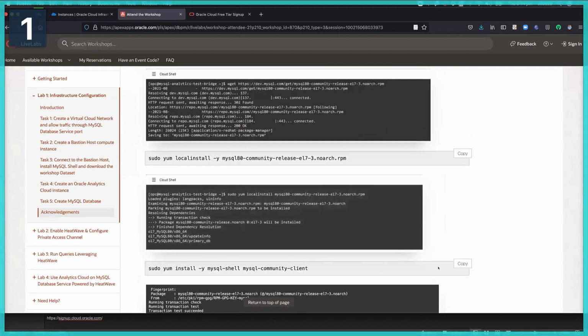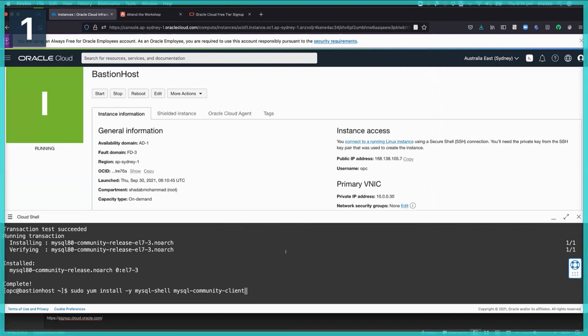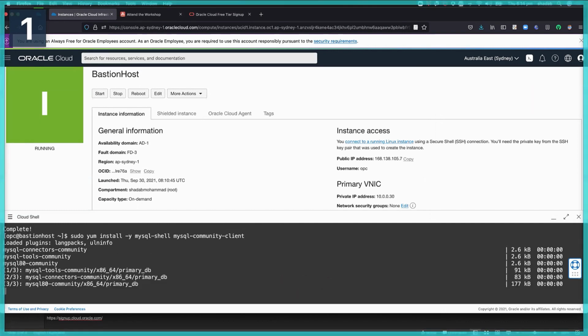So while that's running, we will also install the MySQL shell. So these are some of the open source community tools which are already available. All the repositories of Oracle Linux have them, so you can just basically run a few commands and get started with all the MySQL tools.